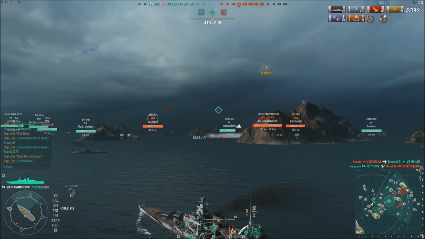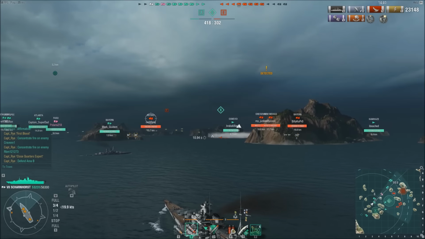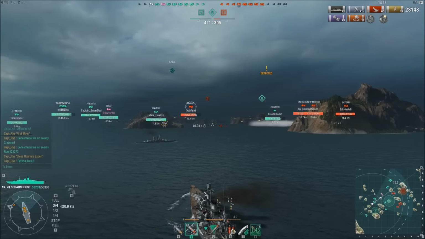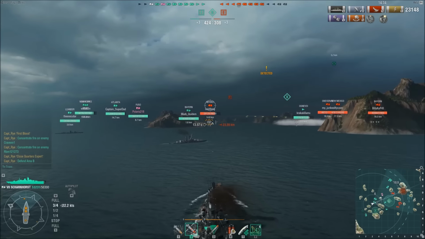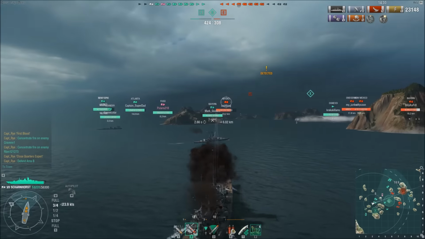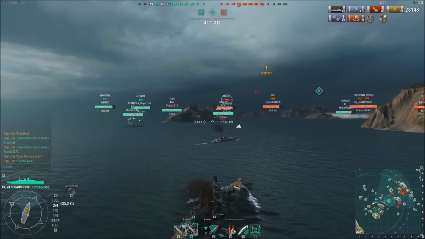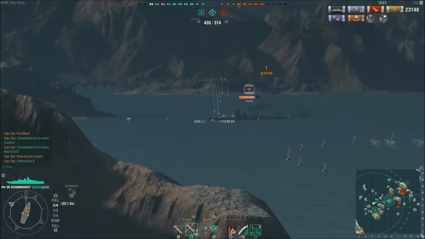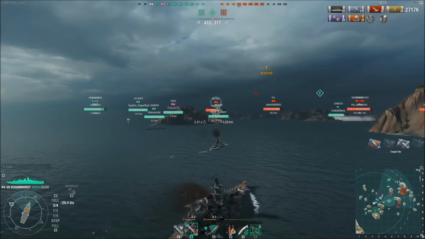So now, looking at the situation, we've lost 2 destroyers. The enemy team still has 3 destroyers, though, so they do have the destroyer advantage, and they started the battle with the destroyer advantage. So we do need to be careful of those destroyers. But we do need to get our asses in gear and get down and defend the B cap point. B is where the action is going to take place on this map.